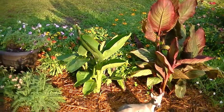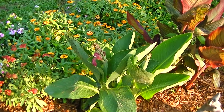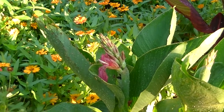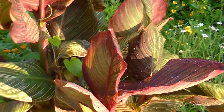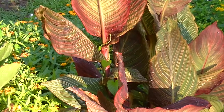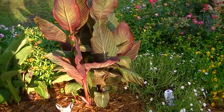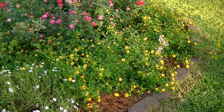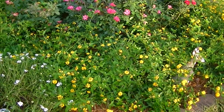And these are some canna lilies. This pink one is about to bloom again — it had some really beautiful blooms on it earlier and it's about to bloom again. There's some right there and some over here. This one has a little bit of a leaf roll; it's kind of a tropical canna, I think my wife said. It had some yellow blooms on it earlier but it didn't come out quite as pretty as the other. This is the lantana — see how it's filled out everything there, the yellow lantana.